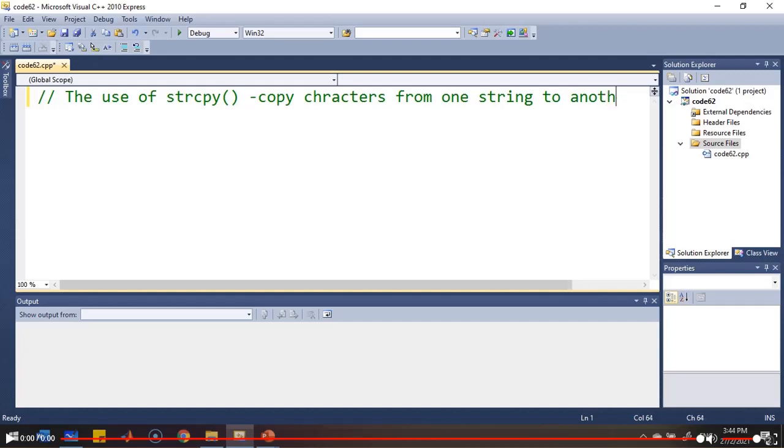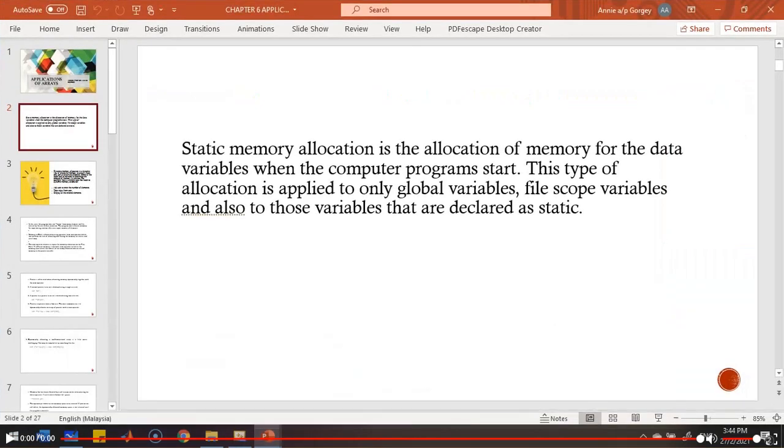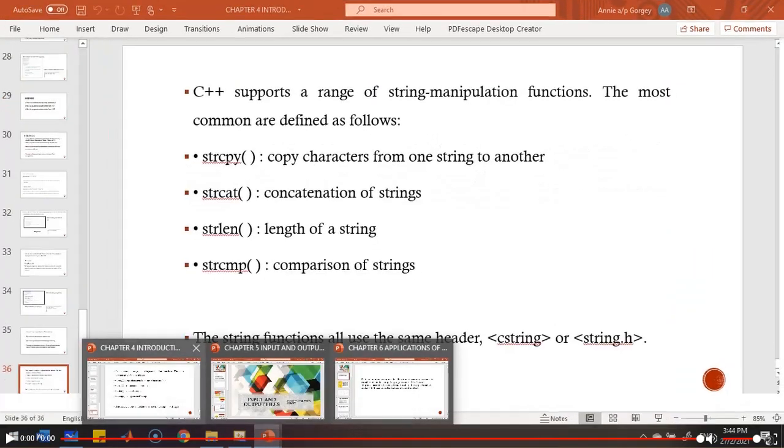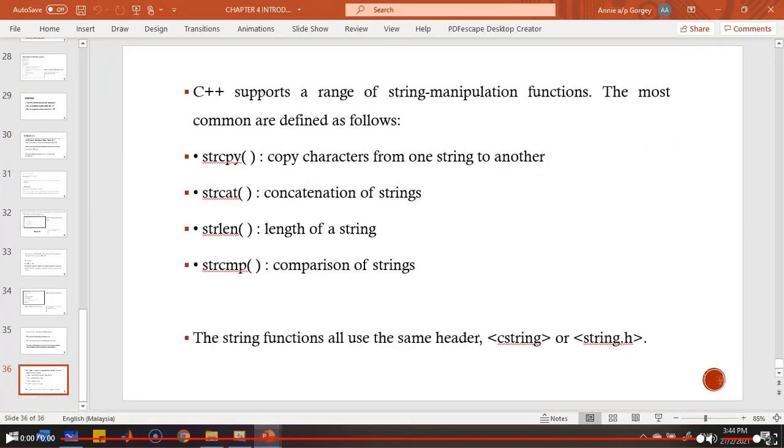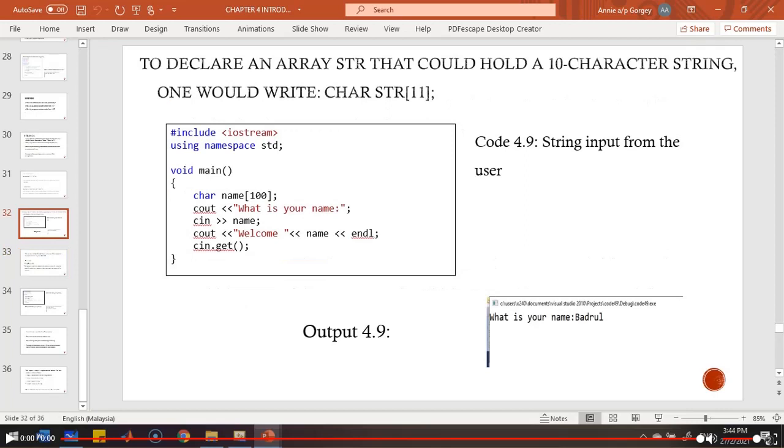So you know how to create a string. I've shown you here, to create this name. What is your name, Badrul?